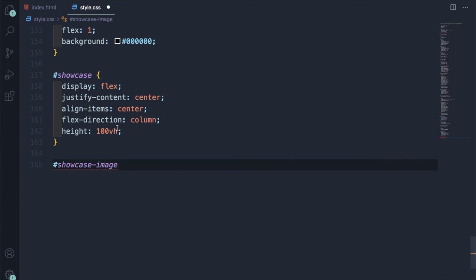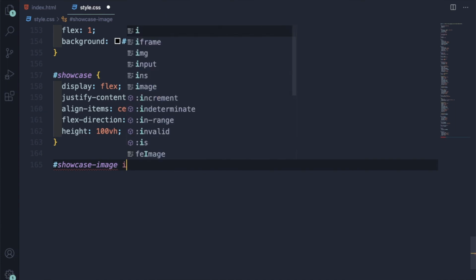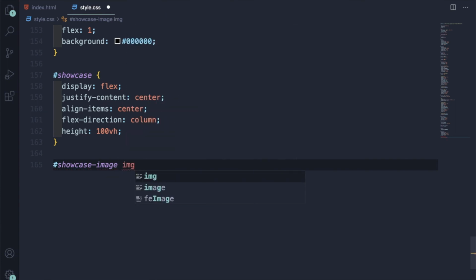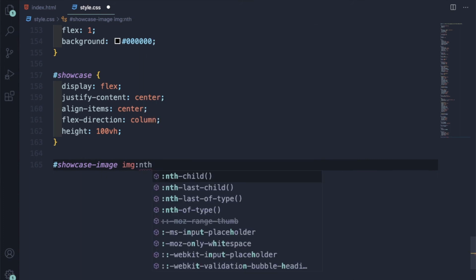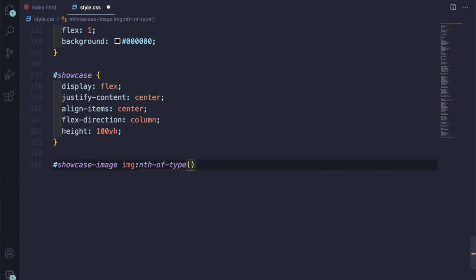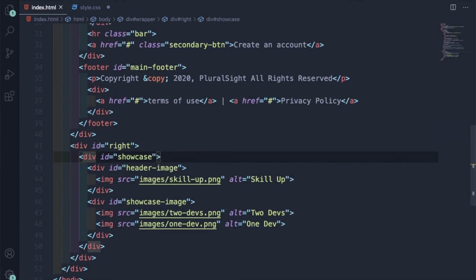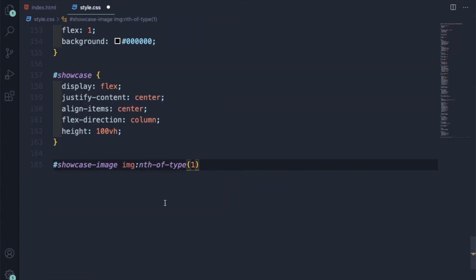I will show you: showcase image, img, nth-of-type I will use, and this is 1. So image 1 means this image it will target, nth-of-type 1. Inside this, the image which is the first image, it will target this.